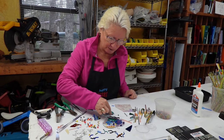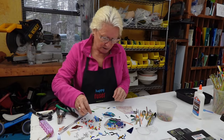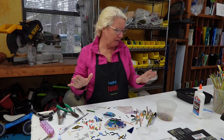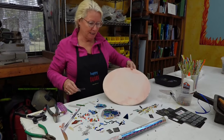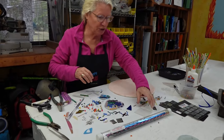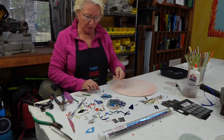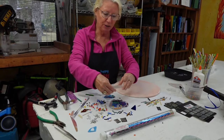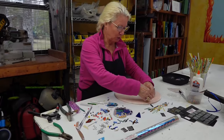So I think we'll take a moment here to get these tucked in between those layers. And actually we might wanna do this on top of the kiln shelf so I don't have to move it again. So let's go ahead and bring that in. All right, so I have this kiln shelf here. And rather than disassemble these, what I'm going to do is put another piece of glass behind and build the project up on a piece of glass and sandwich the handy hanger between this glass and this assembled project. So I think that should work.